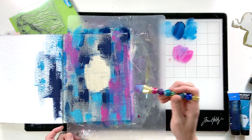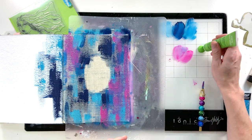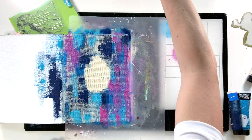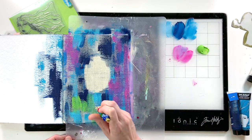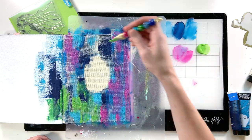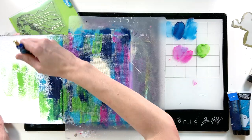And actually I'll end up layering some more blue over the top because the pink did get a little bit intense. Now I'll pull in this bright lime green, and it is bright lime green with Jane Davenport. She is not messing around, so it really does make a big impact once you put it on your page. And this is a green that I'll pull in a couple other spots, but I really do like it.